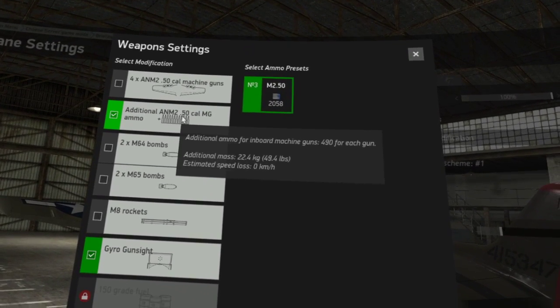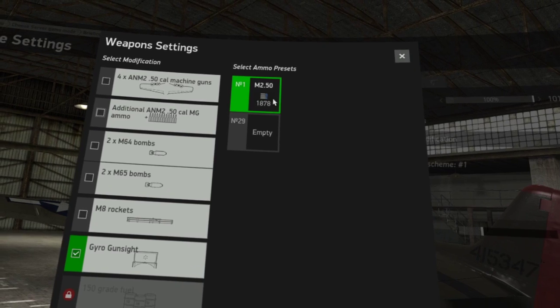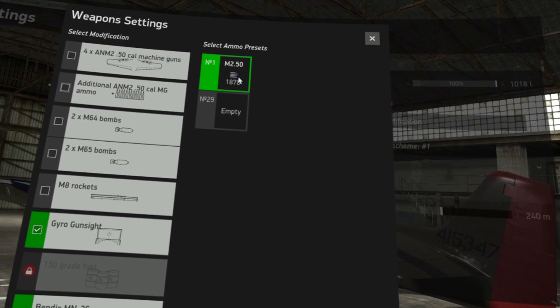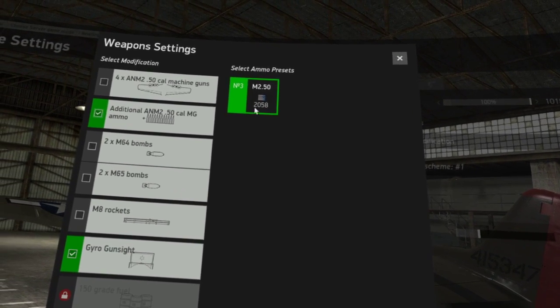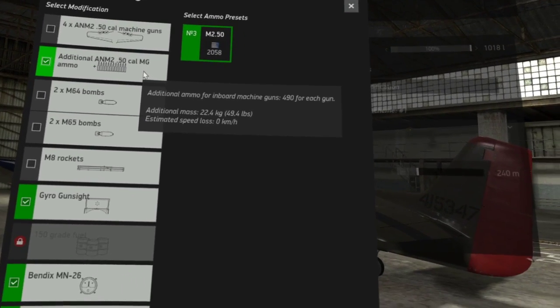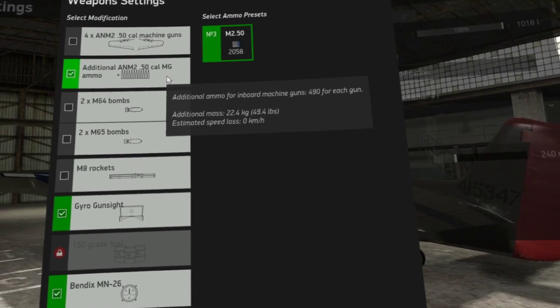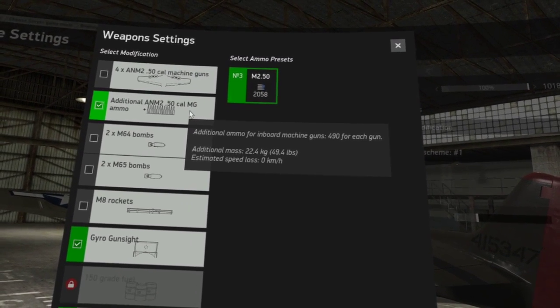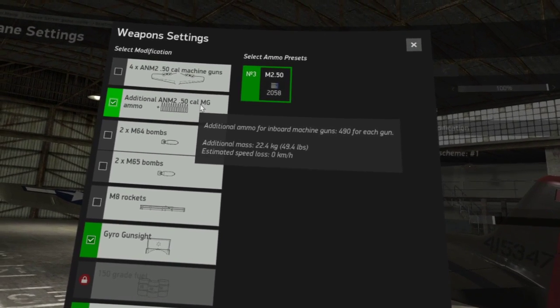So we're going to go ahead and grab the extra 50 cal. If you don't, you run a little under 2,000 rounds. It lasts very short. I mean, the extra only gives you an extra 200 rounds, but it's good for another 3 or 4 bursts, and you would be surprised how much that helps you out, actually. So anytime you ever take an American plane where you can get extra 50 cal, always take it.